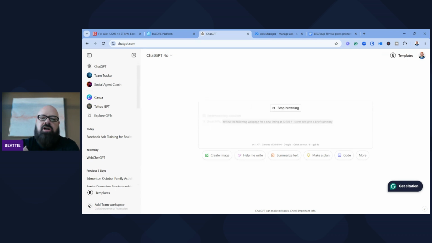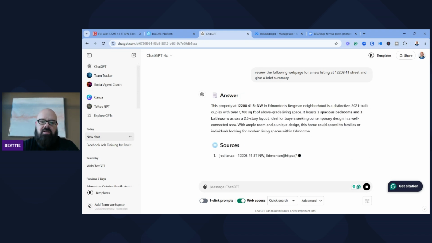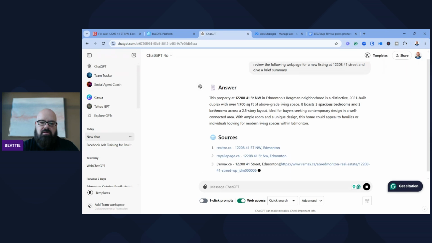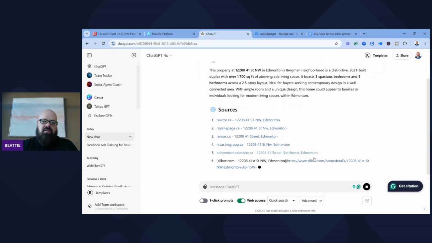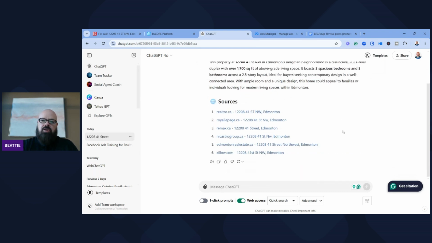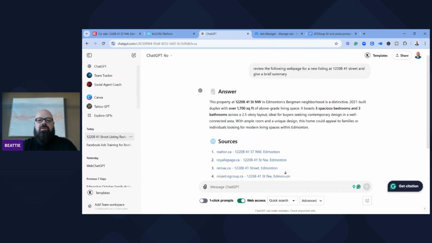I'm doing this because I want to know that it's actually going to read the information from the website. Okay, it looks like we are good. It's actually gone to multiple different websites, which is great, to confirm that the information is there. Okay, perfect.